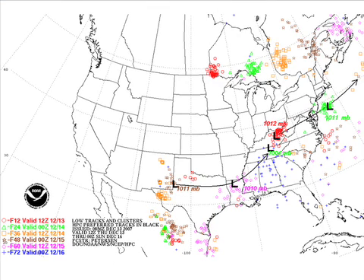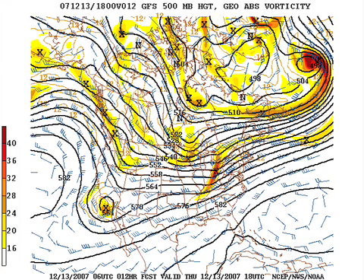There's a look at the projected surface low tracks — there are two lows on there. The first one is the system today, running from Kentucky over to Delaware. The one that interests us is the second one — that's the weekend storm. The guys at HPC have the thing running from north of Midland to Shreveport to Muscle Shoals. On that track, that would keep us in the warm sector for most of the event. And then as it pulls northeast, the big question is will the rain change to snow flurries here? And I think it will do that for parts of north Alabama, as you'll see.